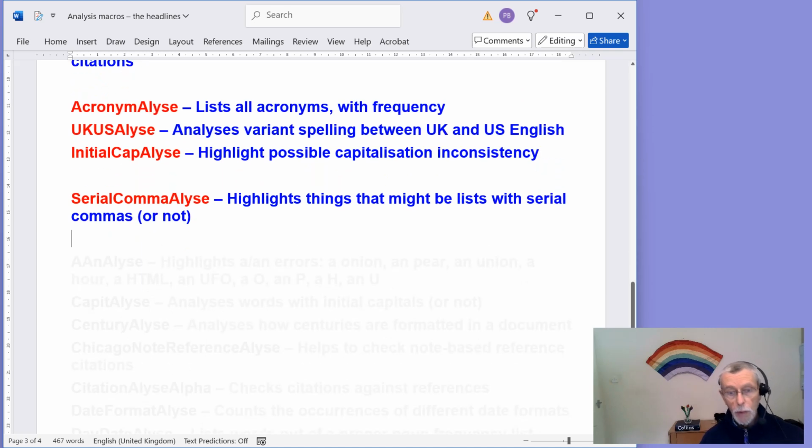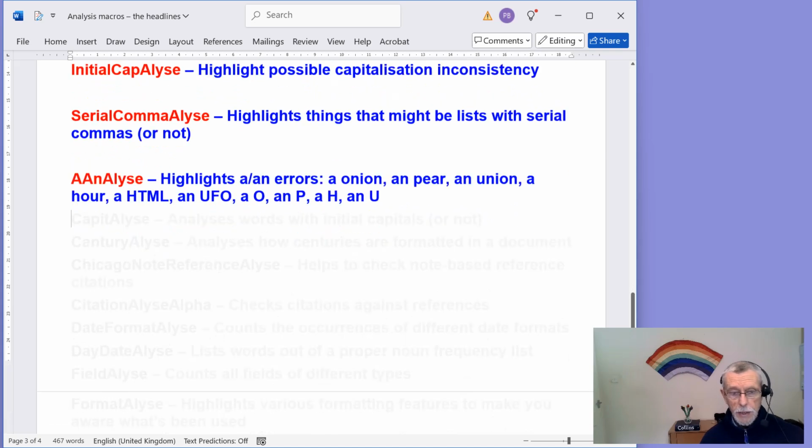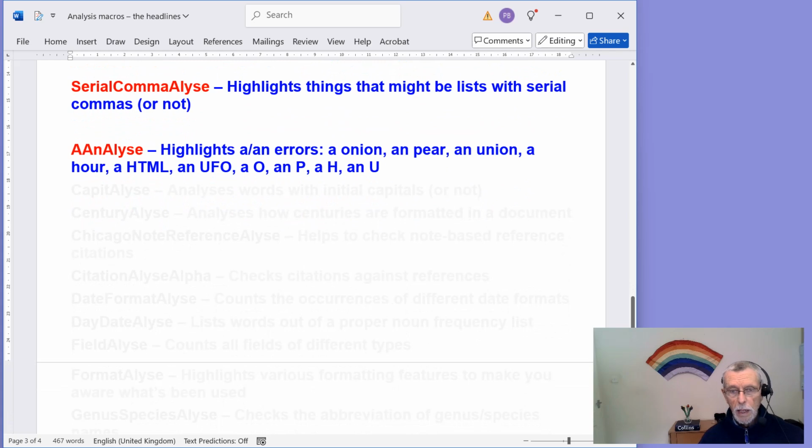Serial comma-alize tries to show you which strings of words look like serial commas or not serial commas, and then you can get some idea of which is predominating. And A-An alize checks whether the right use of a or an is there.